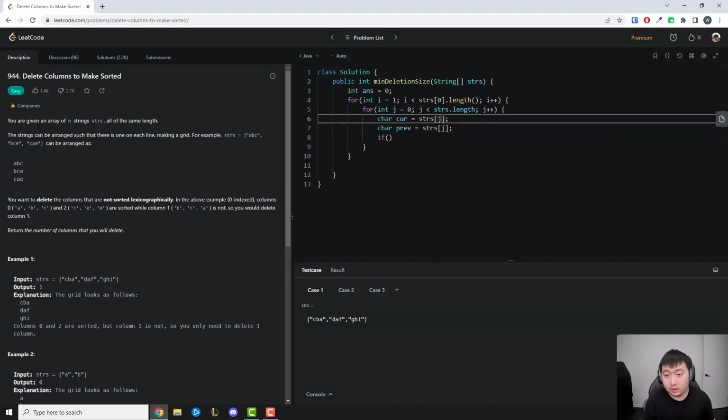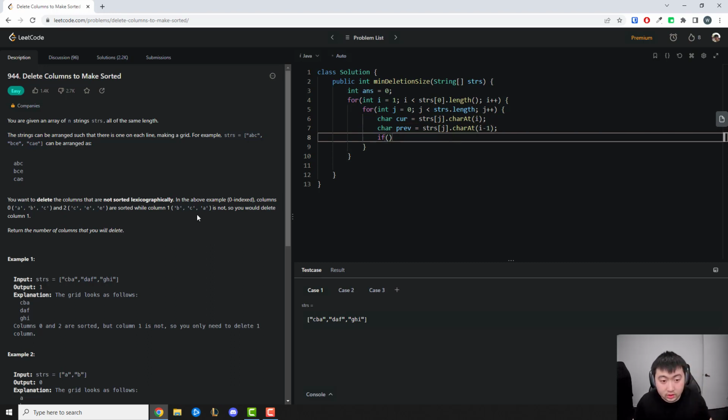So the current one is at character I. The other one is at character I minus 1. So we have a violation if the previous one is greater. Smaller, greater, not good. Smaller, equal. Yes, it's strictly greater.